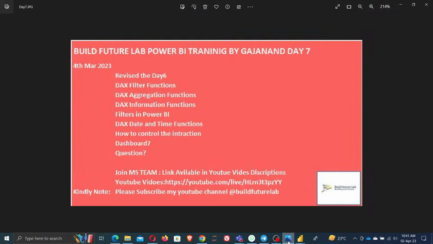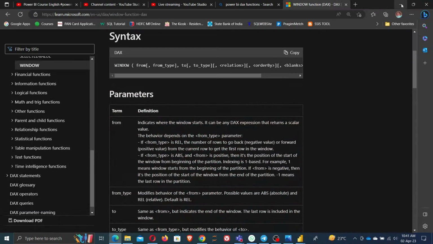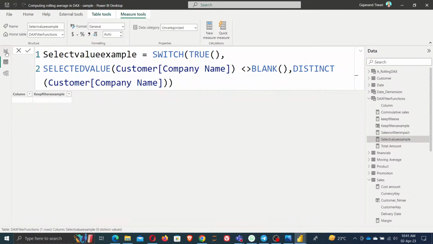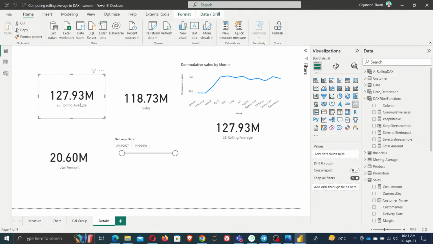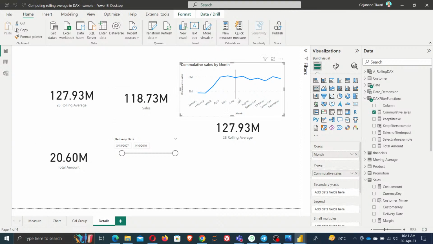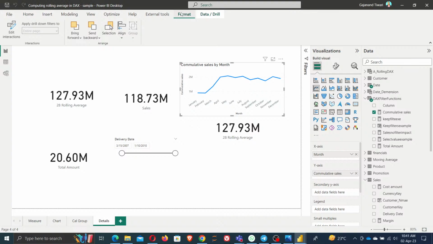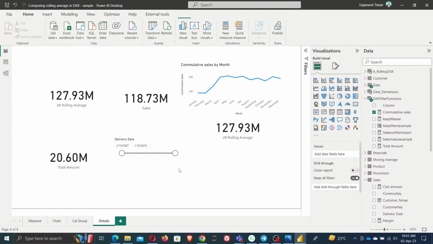So I think we have covered almost the whole control interaction part. Suppose I have four or five visuals and I wanted to control that this one should not impact this one. How should I control that? Go to the format, click on the visual, go to interaction and see this, where you can choose the option that is not going to impact. Say I don't want to impact that, cancel it, don't want to interact with anyone. Let me check.